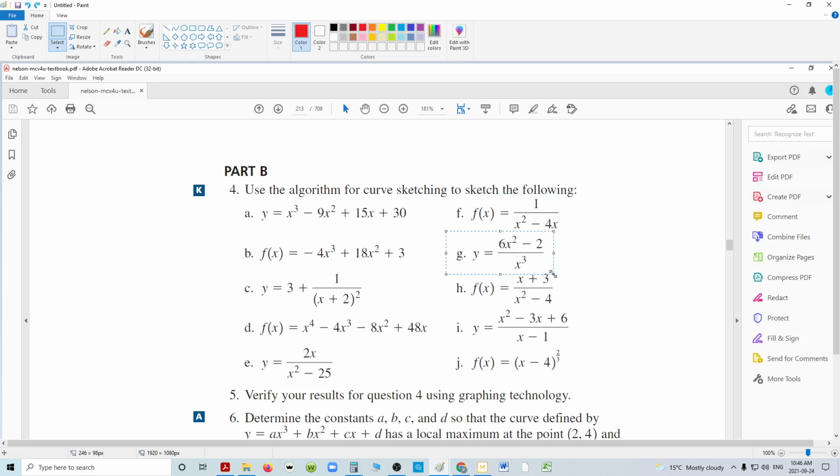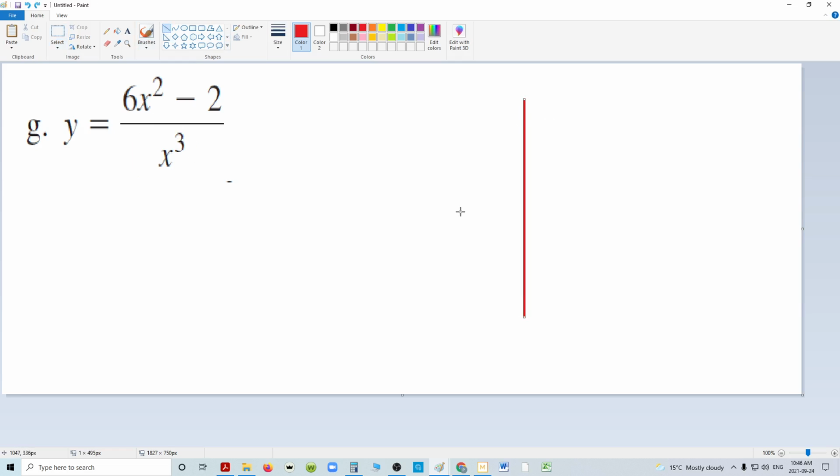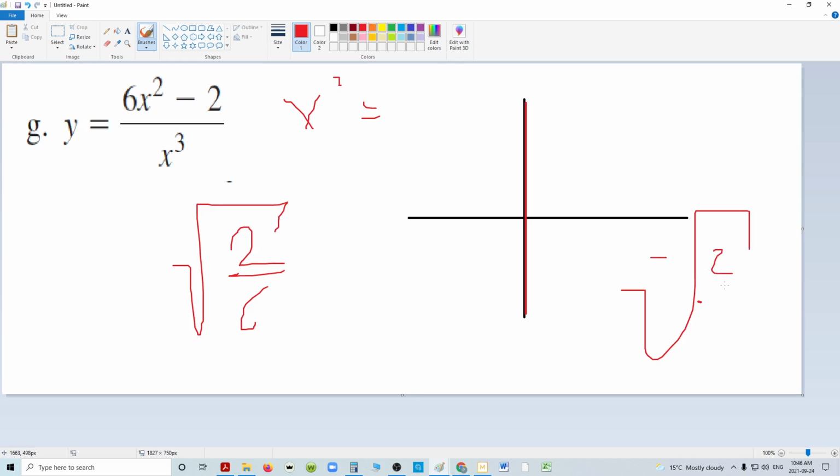These next ones, I'm not going to go too deep into them. Okay, and I know I say that, and then I go deep into them. Except to figure out, what can x be? Well, we only have one asymptote. And that's when x is 0. When will this ever equal 0? When x squared is equal to 2 over 6. So there's going to be 2 x-intercepts, which is the square root of 2 over 6, and the negative square root of 2 over 6.